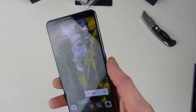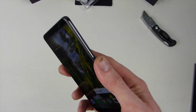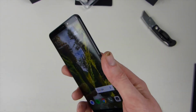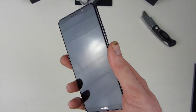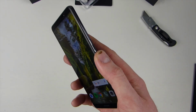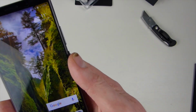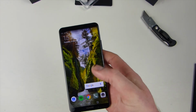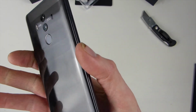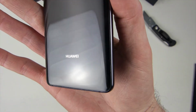So the fingerprint's lightning fast. Before you can even turn it around, it comes on. So it's off. It takes about just under a second. The display is amazing. One thing to note though, it's a very slippery phone, and also it's a fingerprint magnet. You can't keep this clean for any longer than 5 minutes. I mean, you can see them at the bottom there.